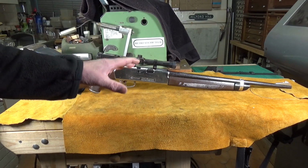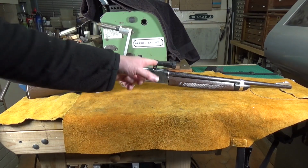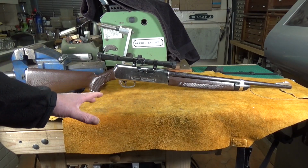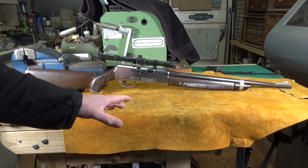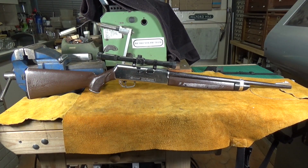The early ones particularly were very unusual in the fact that this is actually chrome plate, not nickel. It's unusual to get chrome plate on an air rifle. It's got a fully rifled barrel. It's a really nice gun. But again, there was no point in me doing a video on the restoration of this because it's exactly the same as the videos that I did on the 766 Crosman. So it's just a repeat, really.